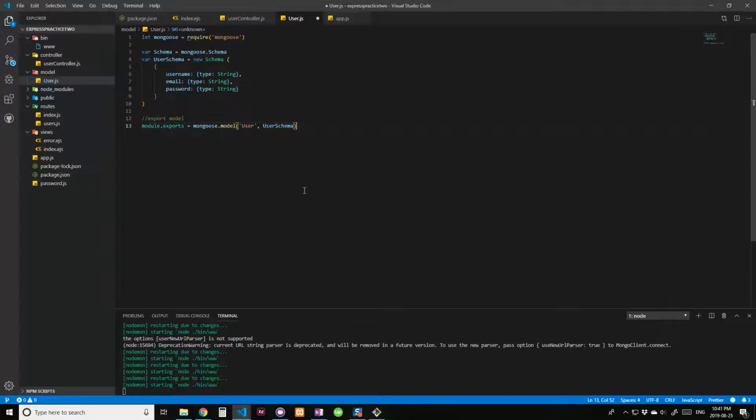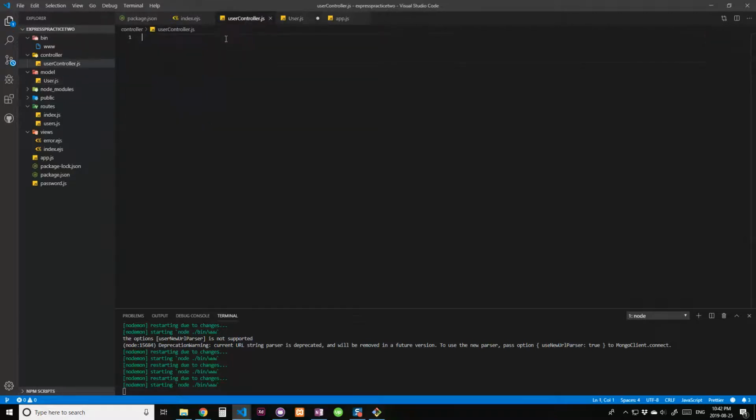You'd have like a book model, you have an author model. In this particular app, we just have a user, somebody who is coming into the website and registering their information in order to get access to items within the application. So we've made our user account, and we've exported our Mongoose model. This is just boilerplate stuff. You can find it in Mongoose's documentation. This is how they suggest you set it up.